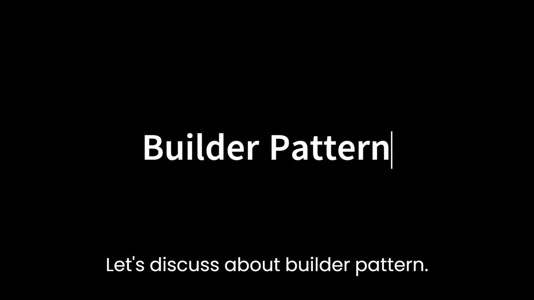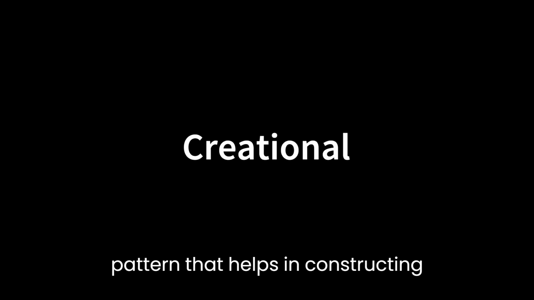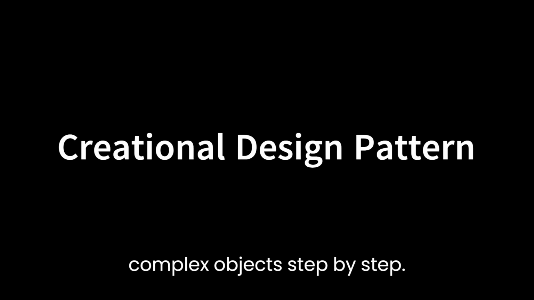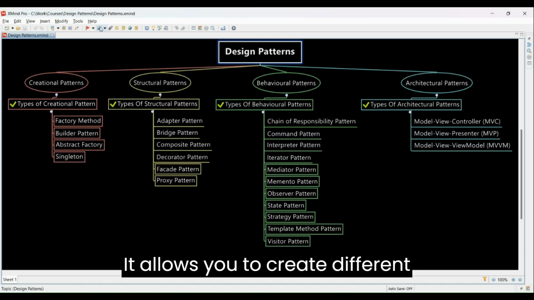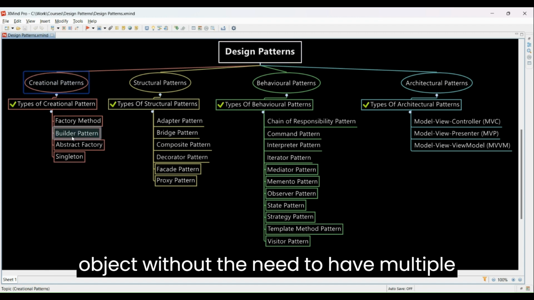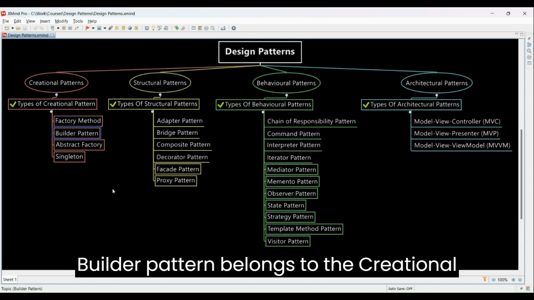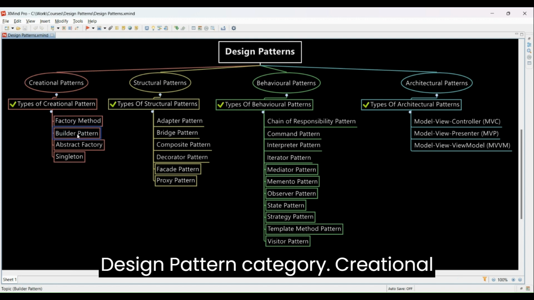Let's discuss the builder pattern. The builder pattern is a creational design pattern that helps in constructing complex objects step by step. It allows you to create different variations or representations of an object without the need to have multiple constructors or parameters. The builder pattern belongs to the creational design pattern category.